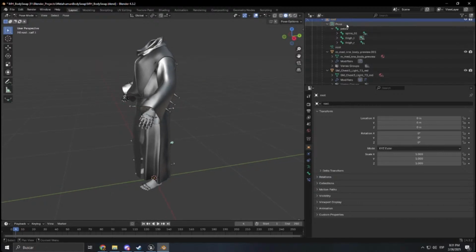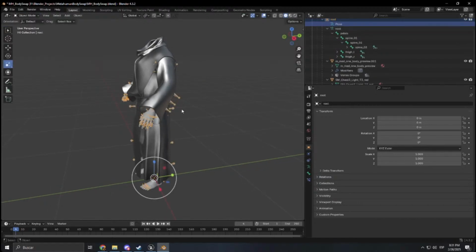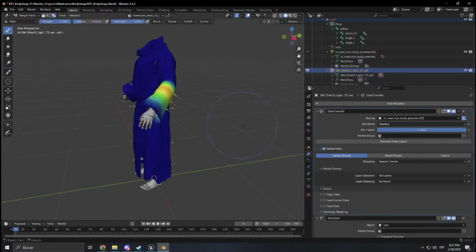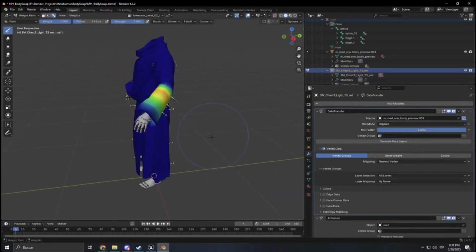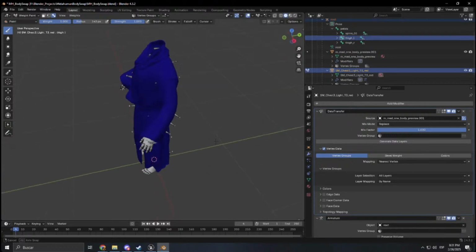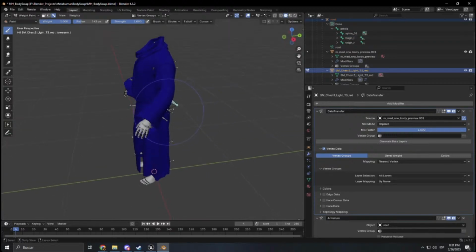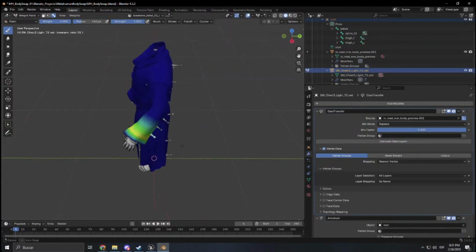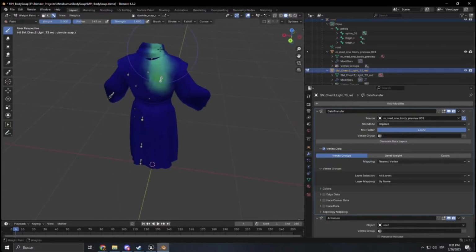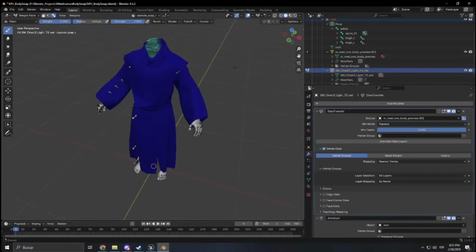How do we do it? Well, we need to first and foremost switch to object mode. We are going to select our skeleton, our new skeleton, shift click, selecting our mesh, thus letting us now switch to weight painting. And now that we are in weight painting, if we control click, I believe they change it to control shift click, we can now switch to the bones and we can see the bones' influences. That means that now we could, for example, this would be something that we probably want to fix or maybe try it and see how it goes.